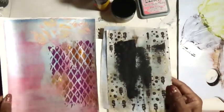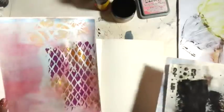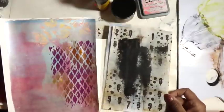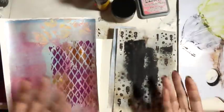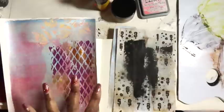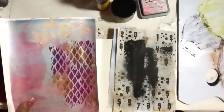And of course, you can do this right on your journal pages as well. We could have done all this right on the journal page. The reason why I didn't today is for obvious reasons. It wouldn't have dried as fast, so we wouldn't have gotten two spreads done. So if you want to do some mass producing, then working outside of your journal to get a lot of stuff together and then go back in and start the collaging or adding into your journal is just a good way to go.